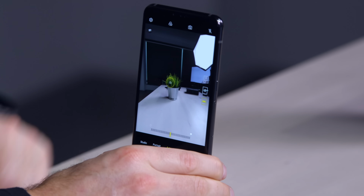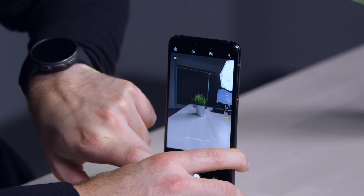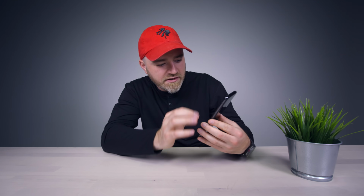And here's the wide angle. Now, important to remember, LG was one of the first to give us a wide angle lens on the back of a smartphone. So they kind of pioneered in that space, and now other brands have it. So I'll snap this photo. That's the wide one. So if we do a quick comparison here, there's your wide.